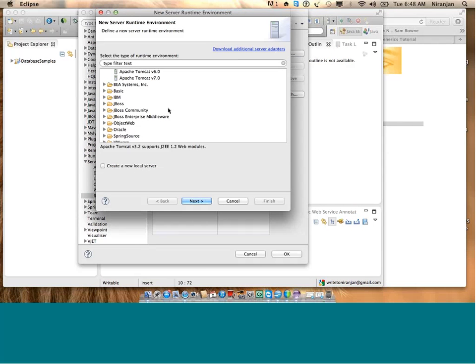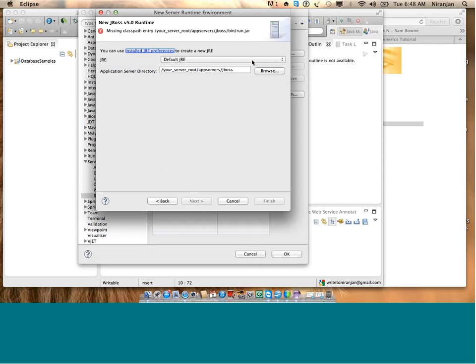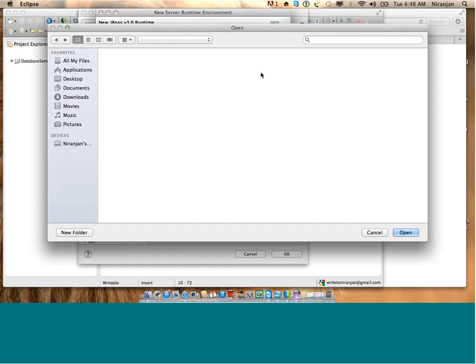There is no other reason. If you're writing a web component, you can definitely use any app server. Here I'm using JBoss just in order to avoid a bit of library fight. I'll take version 5, click on next, and take a JRE, any one of these. Now I'll go to my JBoss.